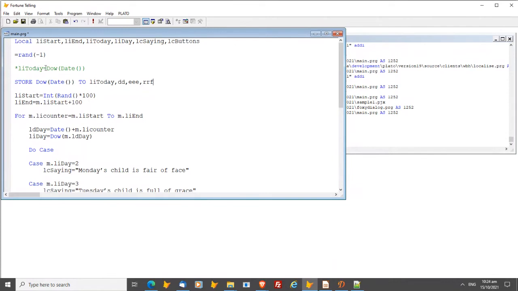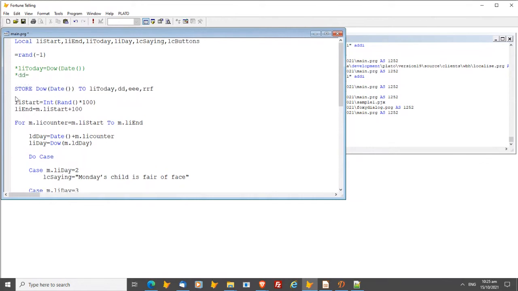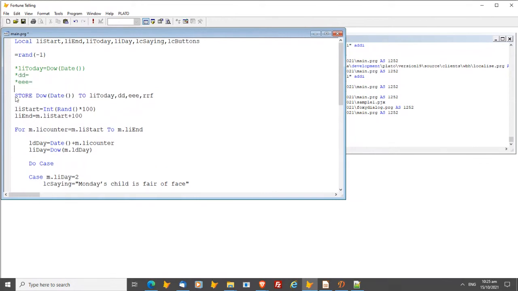Because that's there, VFP compiler will in fact compile that. Those comments mean that you do want VFP compiler to compile those variables. So there are some ways you can control what happens with your variables.